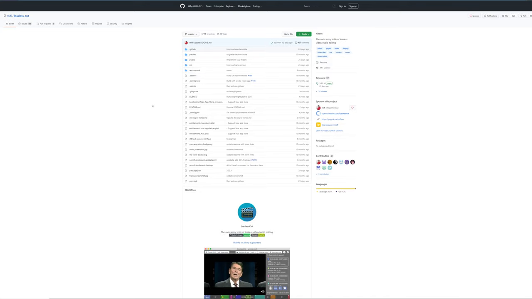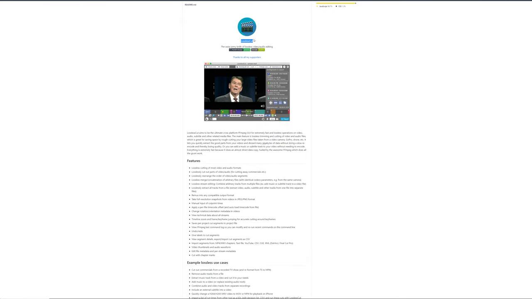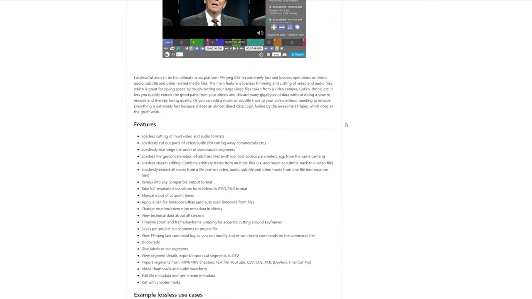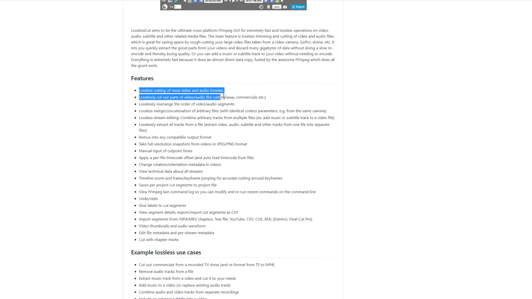So this is a free and open source software, super small at only 100 megabytes or so. And it's really special in the fact that instead of transcoding or re-rendering your footage, it copies the selected image sequences so that it can use lossless cutting and editing instead. So this one does a little bit more than Prelude does in terms of the video editing. So this one's kind of halfway in between Prelude and Premiere Pro. You can pretty much make a whole video with this one, so it can be an alternative to Premiere Pro as well. Prelude is another one of those softwares which is a little bit more Adobe dependent.